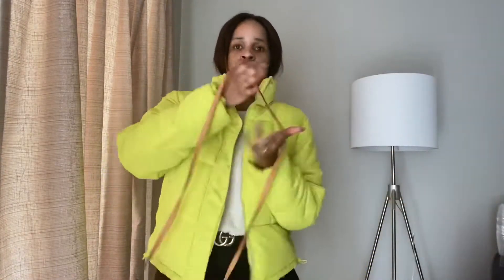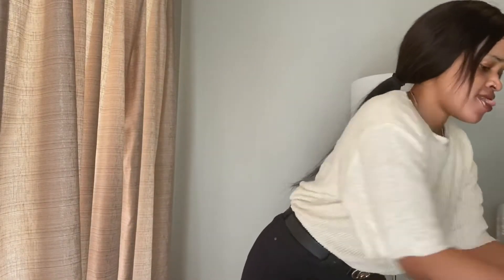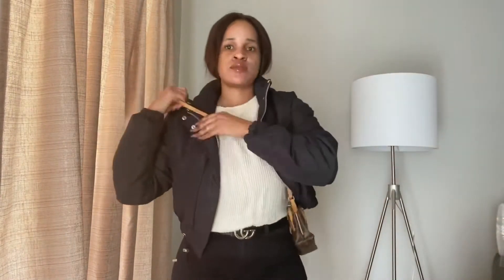With my bumper jackets and coats I prefer to use sling bags — small ones. I don't like having big bags when I'm wearing a jacket because the jacket is already heavy; a big bag would be too much. I also have this crop top jacket I bought at the flea market — this one is a crop top on its own, it doesn't have any adjustment. You can wear it with leggings, jeans, or jumpsuits, and a nice small sling bag goes very well with it.